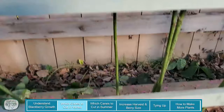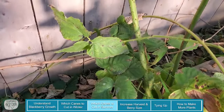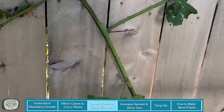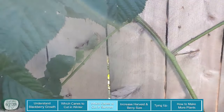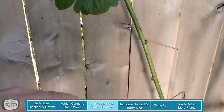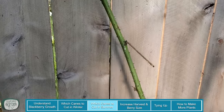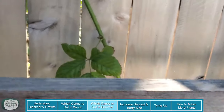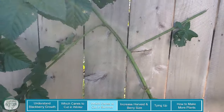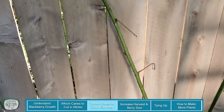We're only leaving the strongest five or six canes to produce more fruit this year — the bigger the cane, the bigger the fruit, basically. This right here is a primocane from this past summer. It will continue to grow until winter stops it, but left unchecked there will be no side branches, as you can see here. It's kind of like when you pinch back a plant to make side branches — it's the same concept. Once this primocane gets to the top of the trellis, it needs to be cut off, probably sometime around July, and then for the rest of the summer and fall it's going to produce side branches which will produce fruit the following year.